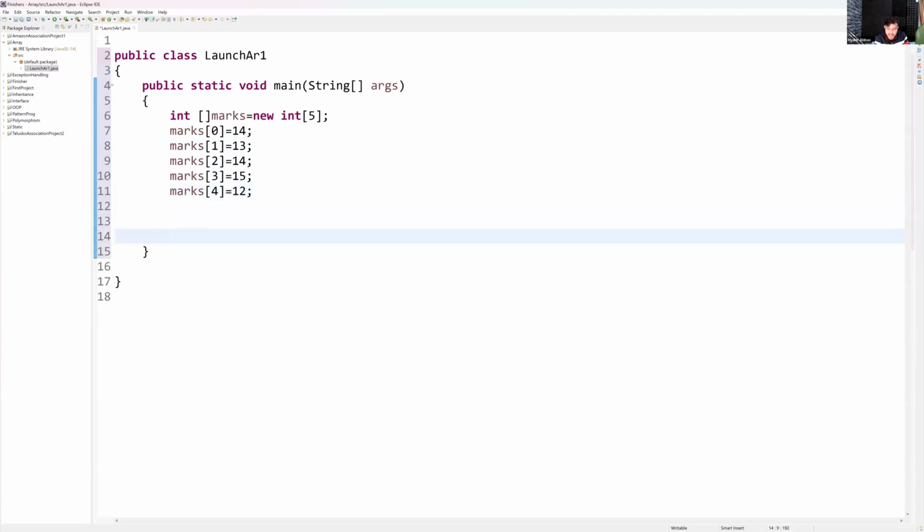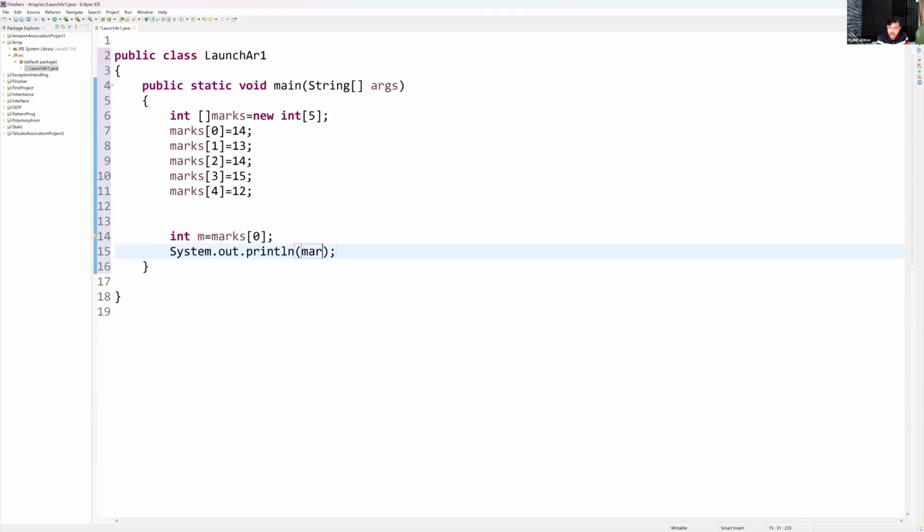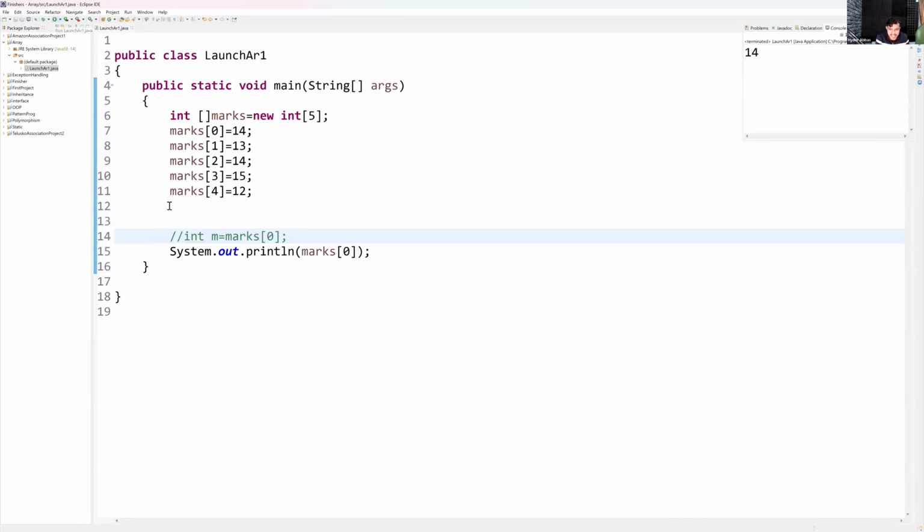Whenever you want to access, maybe I want to print on my console. You want to access for any other purpose, it's fine. How do I access? I'll say marks of whatever is there in the 0th location. I want to access. It will give you. If you want, you can store that back into a variable of type int, for instance. Or maybe I want to print directly. System.out.println. Print what? Go inside this array to the 0th location. Whatever data is there, please print it. I'm printing it. Are you all understanding how to access the data? Yes, no, maybe you can see 14, we are getting it.